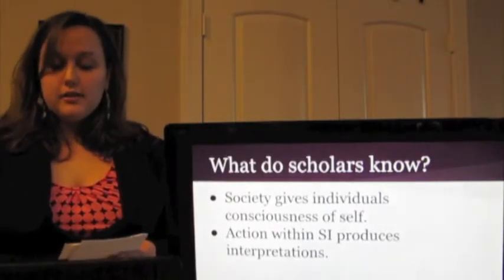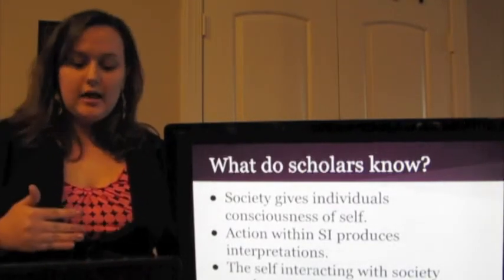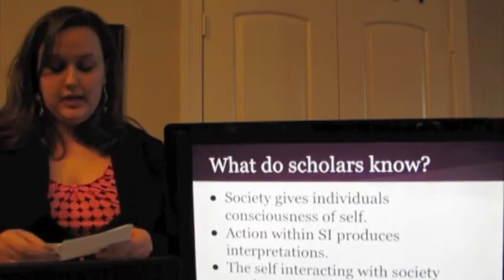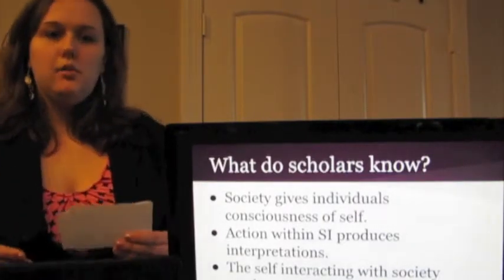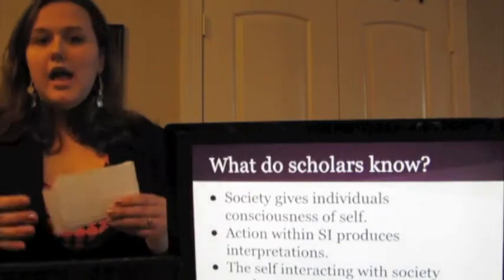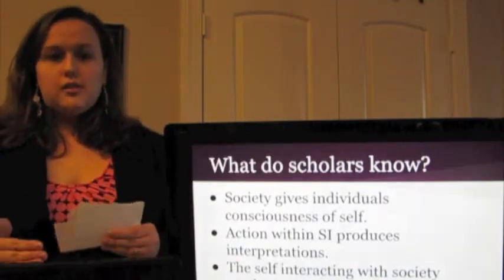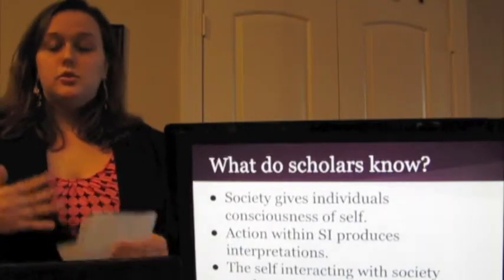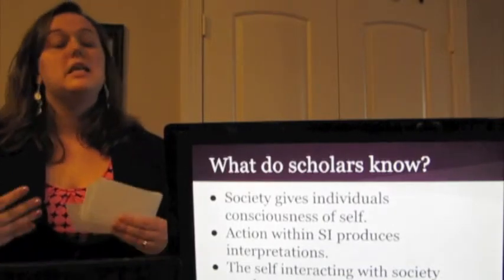And then the third thing that scholars already know is that the self interacting with society is what produces shared meaning. It's a dynamic back and forth. The self is constantly inputting into society, and society is constantly inputting itself back onto the self. And it's through that constant flux that we have shared meaning. It's how things such as cultures arise. It's how you have a group of people that come to understand things in similar ways.